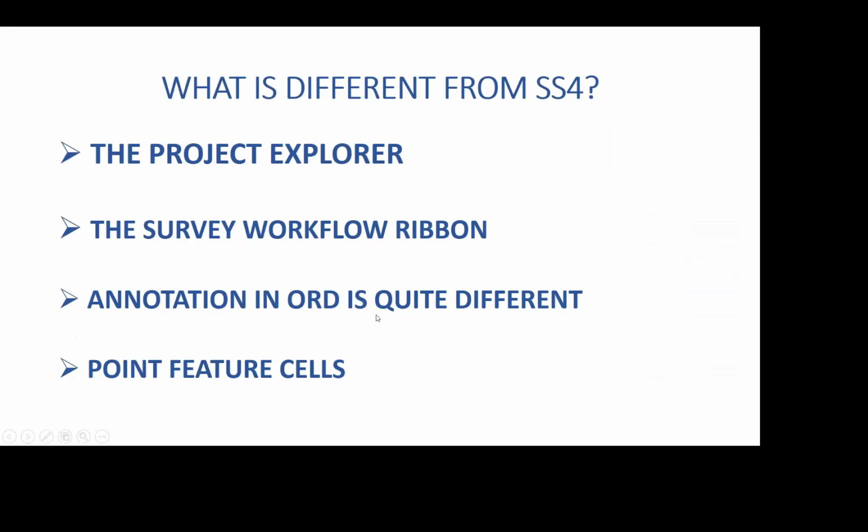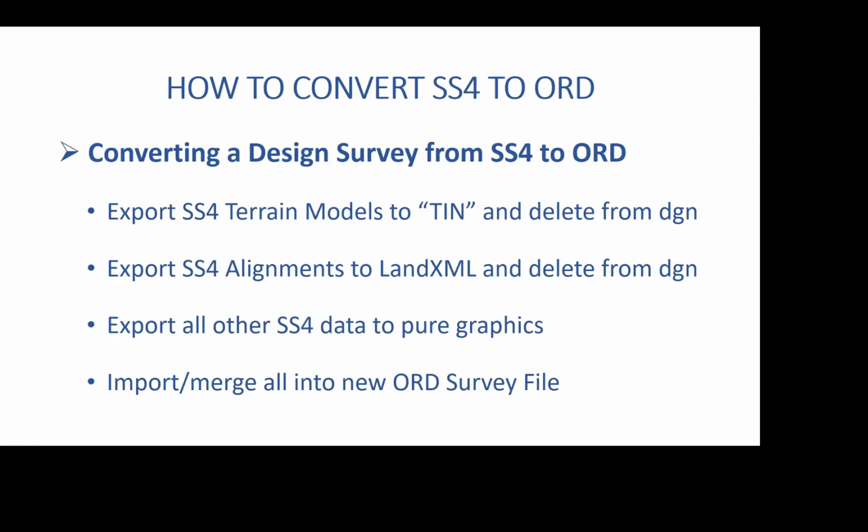You go back to the PowerPoint, and I want to talk just a moment on how to convert SS4 to ORD. I've touched on this before, but I want to make it clear. Converting a design survey from SS4 to ORD, you can do that, and this is not my process. This is Bentley's process. This is what they told us to do. Okay, they said export the SS4 terrain models to a TIN and delete the TIN from the original DGN. Okay, export the SS4 alignments to a LandXML and delete the alignments from the original DGN file.